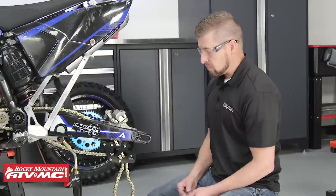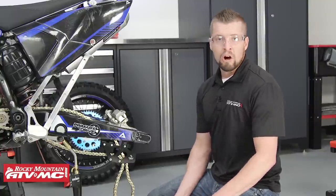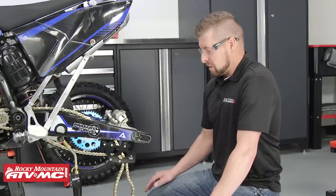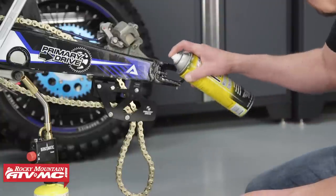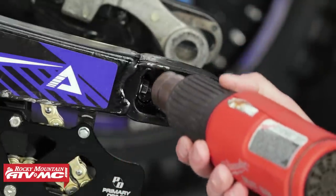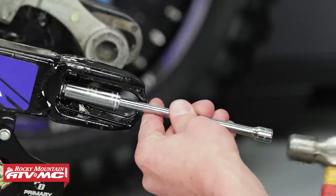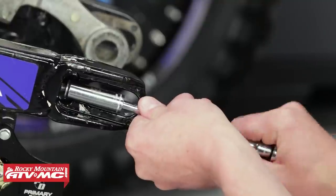The other thing we want to do is use a good six-point socket. If you use an open-end wrench or a box wrench, you're more likely to strip the head of the bolt, and we don't want to make it worse. So we might as well start with the best case scenario to get this bolt out. I'm going to use the Maxima multi-purpose penetration lube and apply that. Now we're going to apply heat — we want to move it around for better heat transfer. Now I'm going to use my 12mm six-point deep socket; you may need to tap it on with a hammer so that the socket will seat well and loosen the nut.